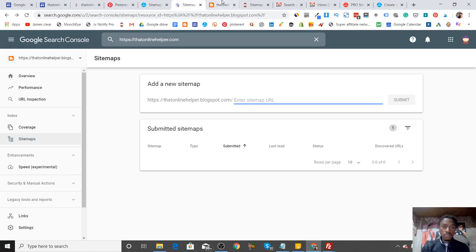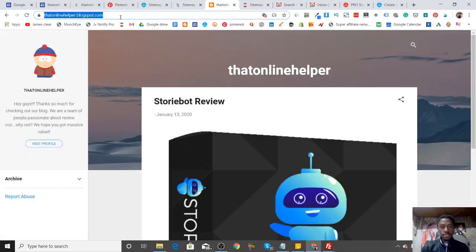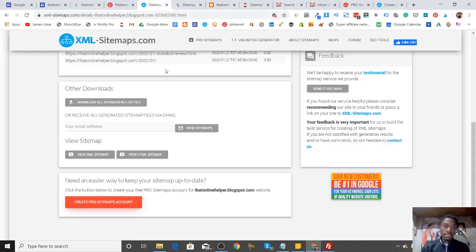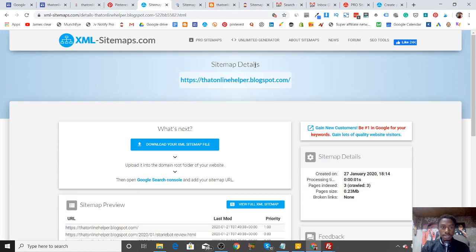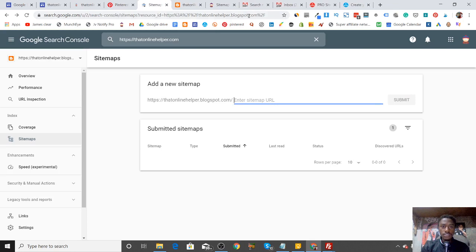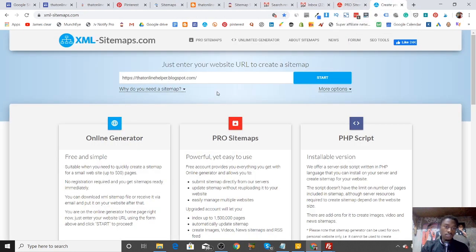So the first thing that we're going to have to do is just grab the URL of that particular blog, and we're going to head to this website called XML-Sitemaps.com. Let's open a new tab. All you have to do is come to this website, and I'm gonna be dropping a link down below. If you're watching this on YouTube, or on my website, I'm gonna put some buttons right here, and you can click that, and you're gonna come to this website, and you're gonna be sorted out. I've already copy and pasted that particular URL.